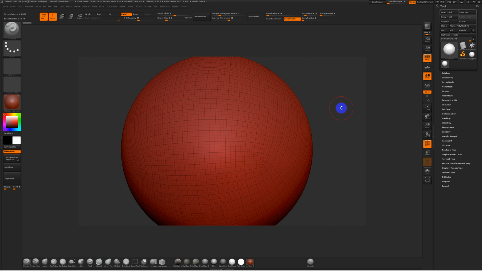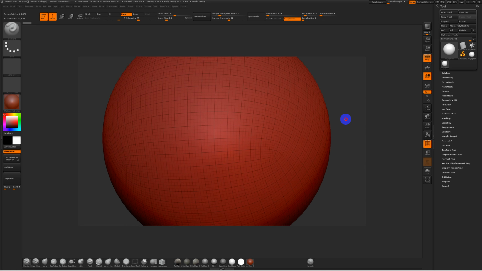But it's actually designed for tablets, many of which have a couple of buttons on the left side, right side, and a lot of those buttons are mapped to Alt, Shift, Control. So most of the features of any brush that you are using in ZBrush are designed to use some combination of those 3 buttons, so you don't necessarily have to go into all the menus and settings of every brush. Okay? So that's just basic navigation.